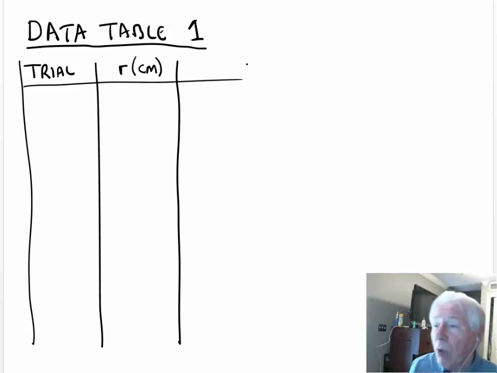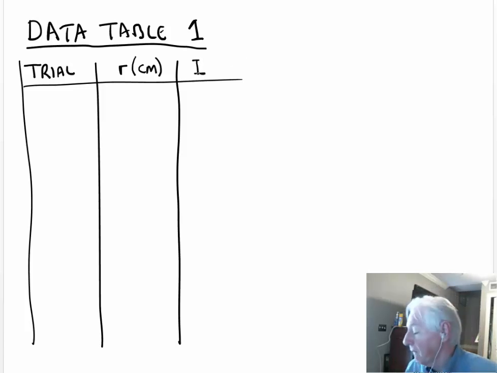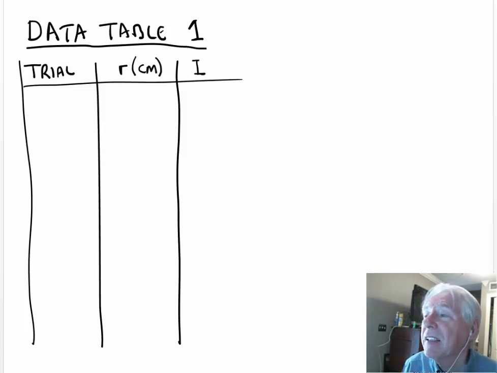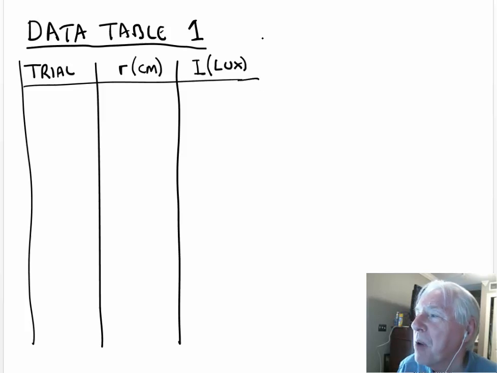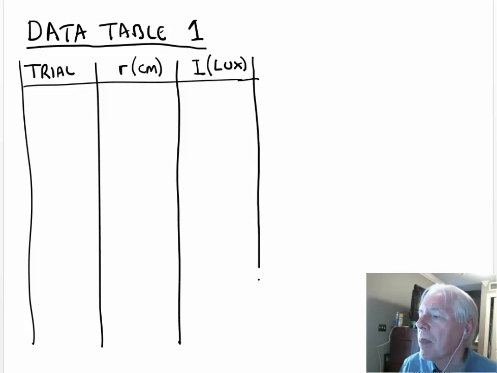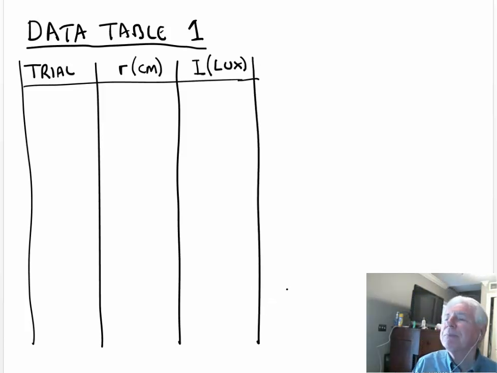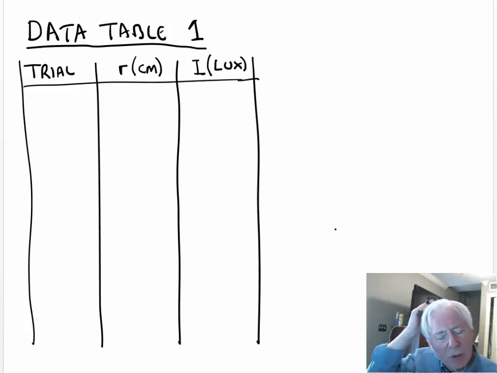And then associated with that, we're going to have an I. And my I is going to be in lux. If you noticed, I just paused the recording for a while because I couldn't remember if it was in lumen or lux, but it's in lux. Again, write down what you see. I'm going to leave some gap because I'm going to use this to do some manipulation.